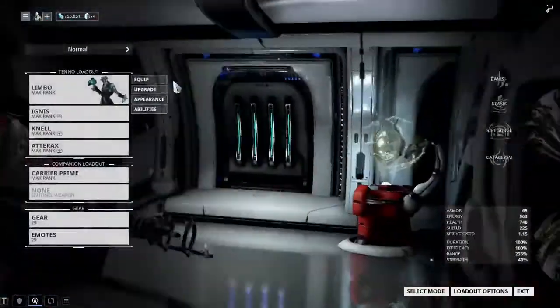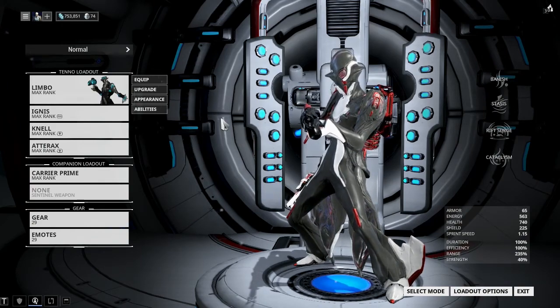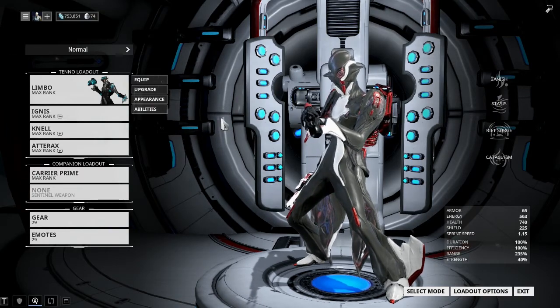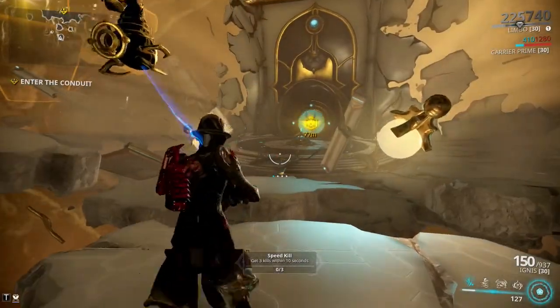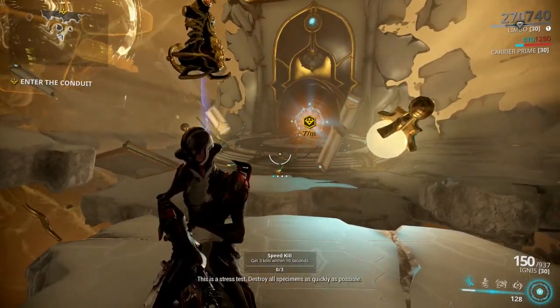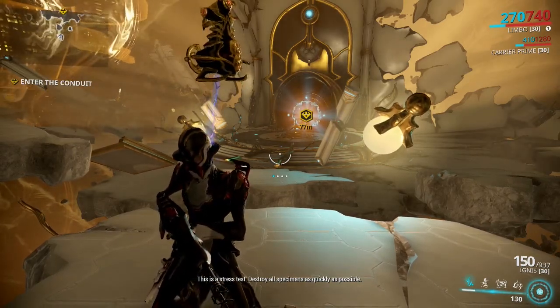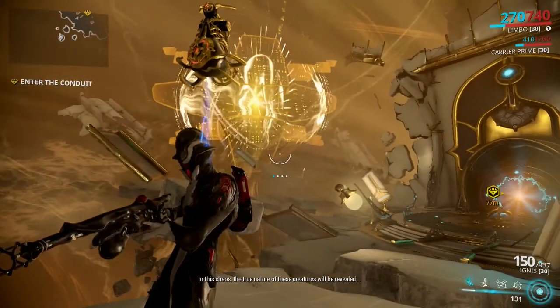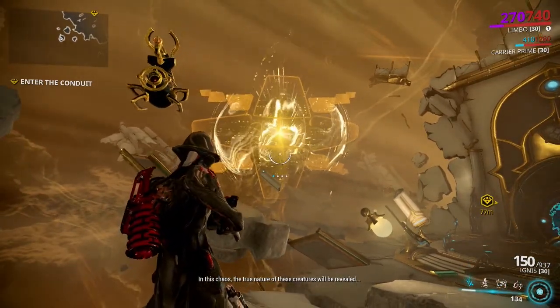All right, but that's the build. Let's jump into that mission. So I was going to do the new Samaris Endless to test this out, and then I'll explain a little bit about the powers, that way you guys understand, in case you haven't played Limbo really. So let's get into it. Okay, I just made it into the mission. This is the elite version, so you're going to see level 100s pretty much instantly. Oh god. Alright, I got you.